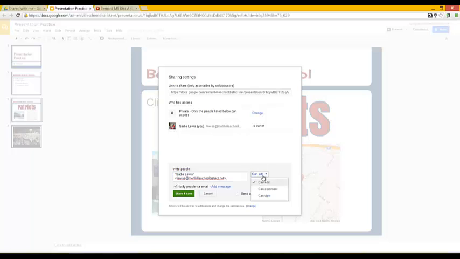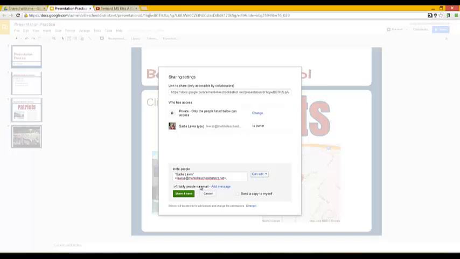And you can choose to let that person edit, which means they can make any changes. You can tell them, no, I just want them to comment, which means they can make comments on anything, but they can't make any overall changes. Or you can say they can view, which is how I send out a lot of my assignment handouts and things to students, is with can view. So they can see the assignment, but they can't make changes to the actual handout. I'm going to keep mine as can edit.